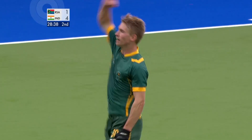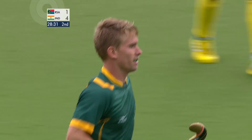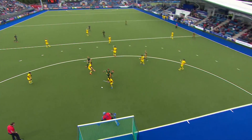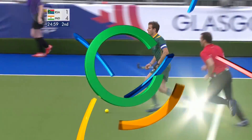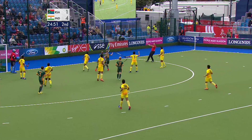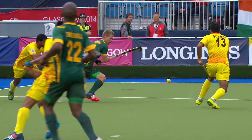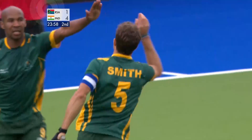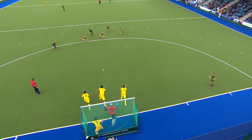They had to be the next team to score. Tain Patton gets on the end of an Austin Smith pass. The Indians totally weren't expecting it — this has been the area that has been fragile for India. A great ball through the middle, just clipping Sardar Singh's ankle on the way through. Only one person awake and alive to that. It's four on four, and does the ball catch a foot in the circle? Penalty corner. Good skill and team play by South Africa — they're definitely getting back into this game. From Patton, ejecting through at the goal, and they've scored another one through the captain Austin Smith. Number two for South Africa and they're just two goals apart now.